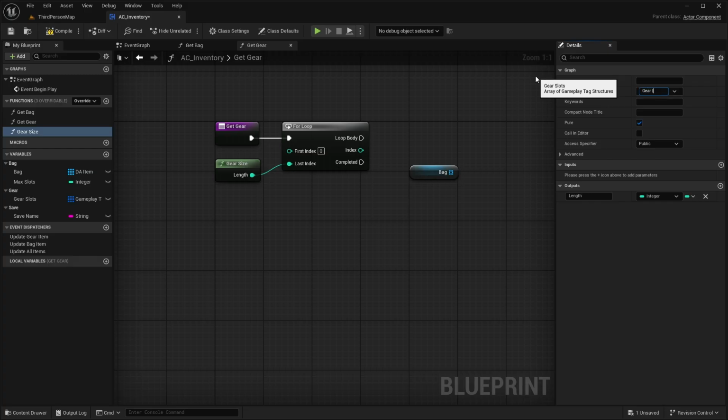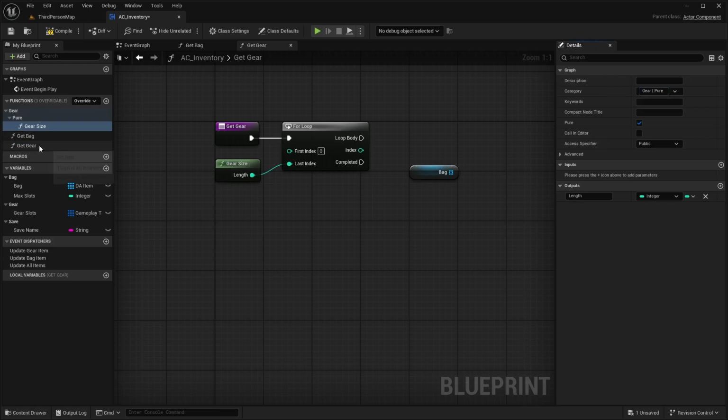I'm going to categorize this as gear pure. Like I said, that's just kind of how I'm doing it with my organization. Gear, vertical bar, space, and pure. This one is going to be bag, vertical bar, pure.